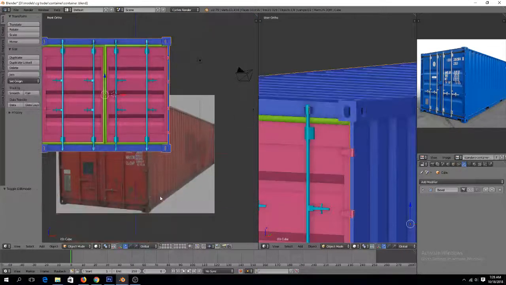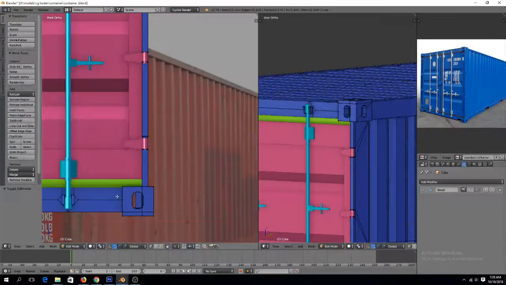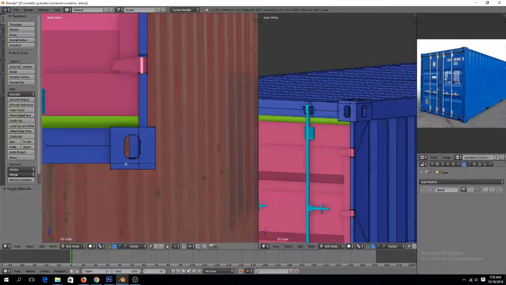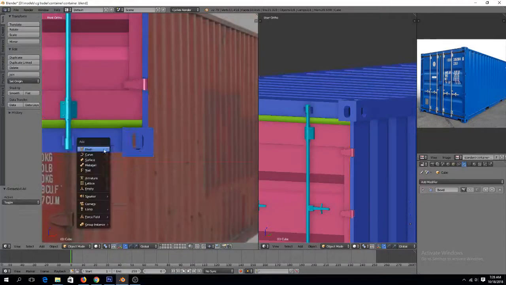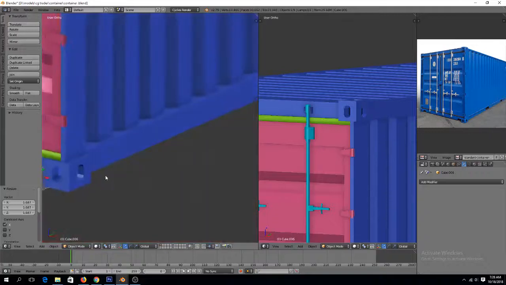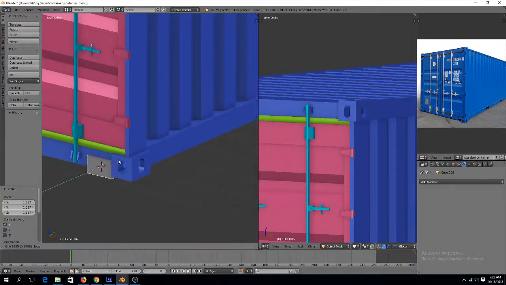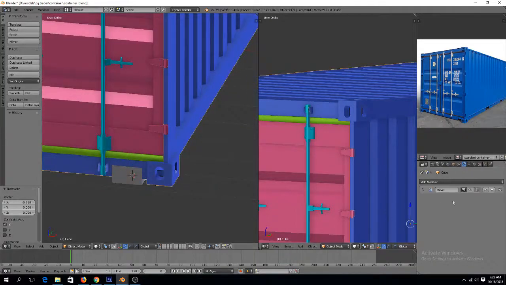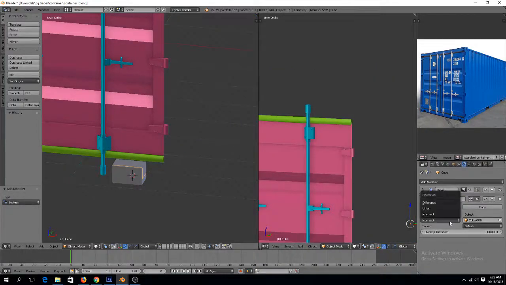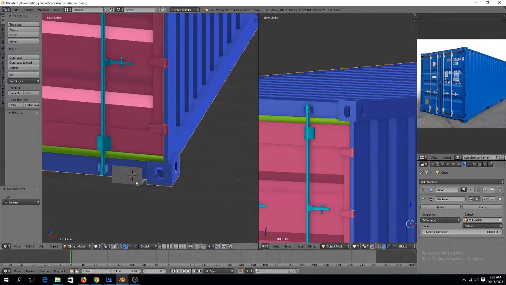Now we just need to come and make cuts here. So you can just get a cube, scale it down like this, push it in around there, select this, add a boolean, select this, change to difference.